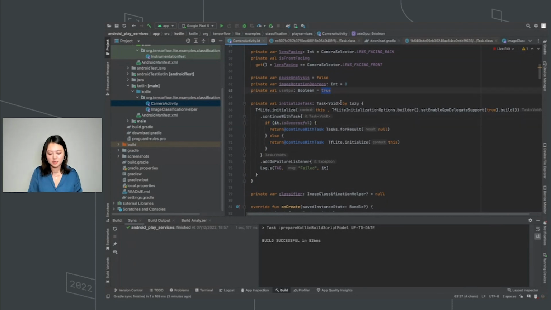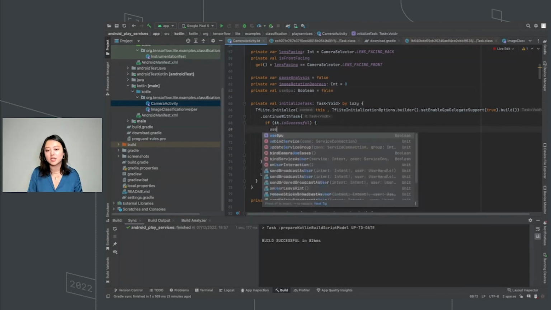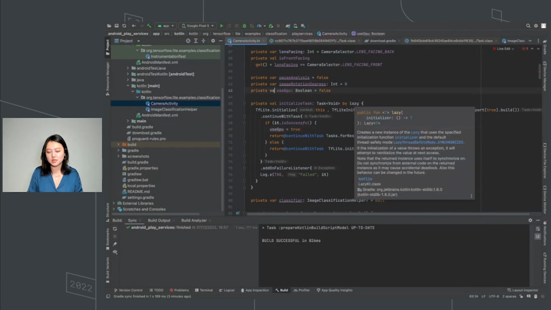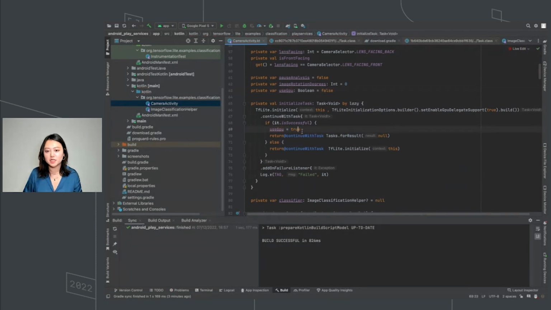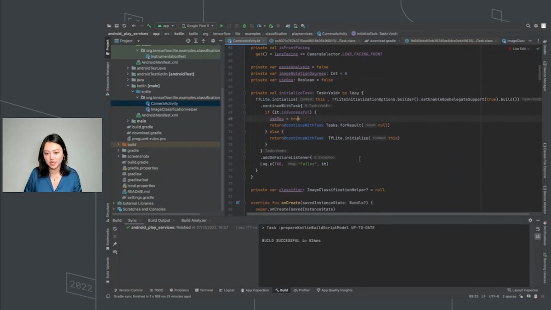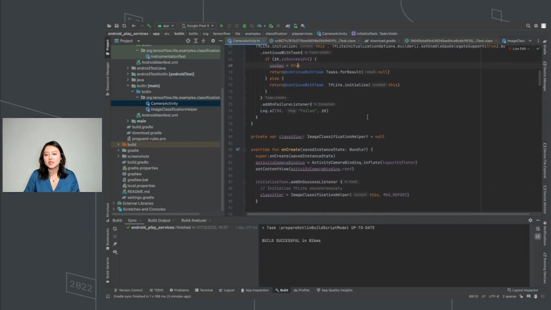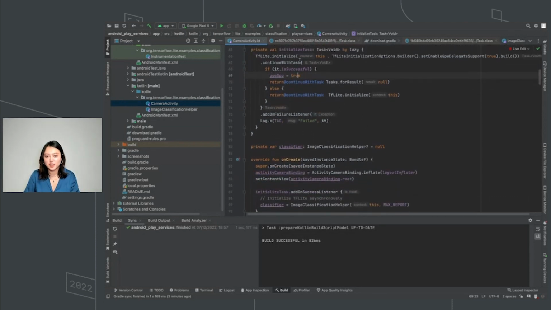So let's put it as false in the beginning. So if it did succeed, let's store the state and set it to true. And this should be a variable because we would need to change the value. Cool. Now we have successfully initialized, and also we have figured out whether GPU can be used or not.